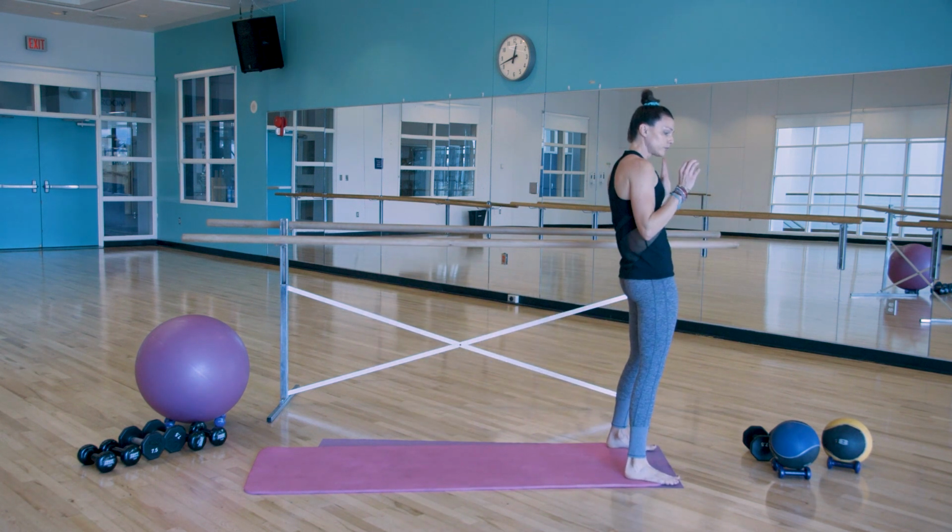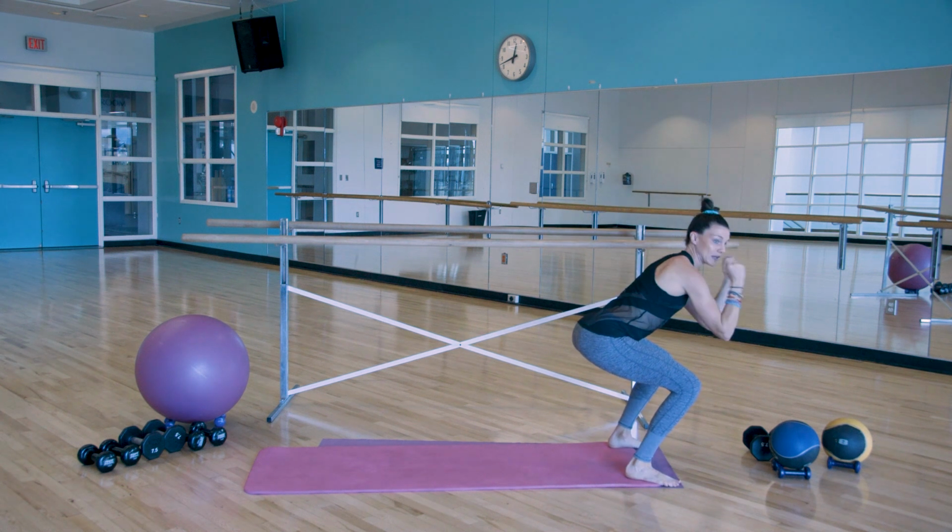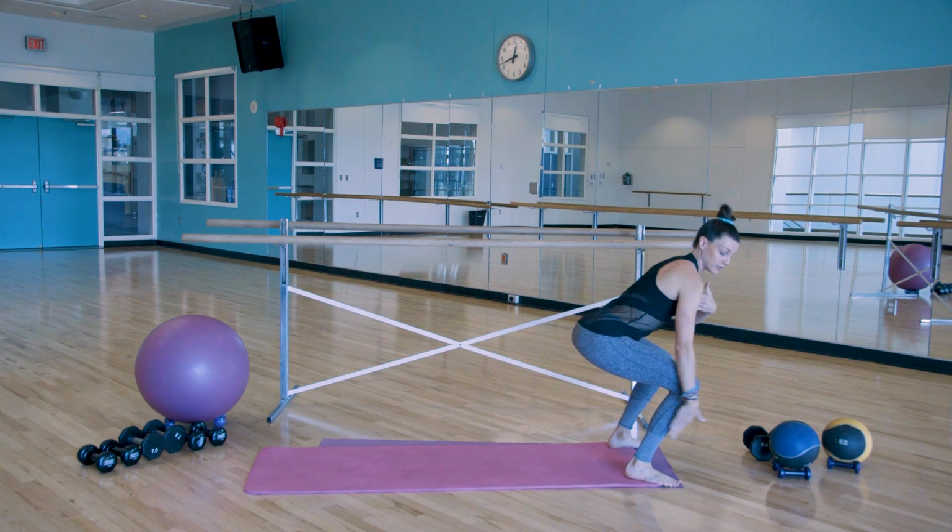From here, we're going to get into a squat. Hands under your chin. Make fists with your hands, okay? So another perfect squat position. Weight in the heels, chest lifted.